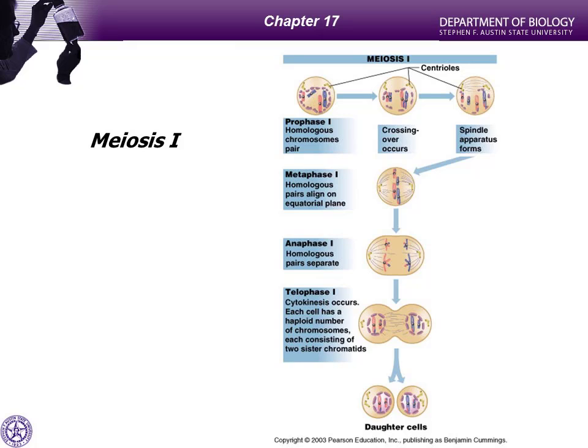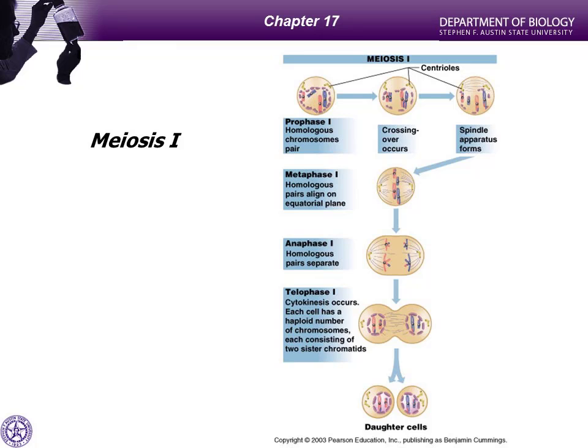They're still sister chromatids. And we get to telophase, cytokinesis is going to occur. We're not really going to form a nuclear membrane because we've got to go through another division right after that. But you see we still have sister chromatids here. We just have half as many sister chromatids as we started with up here. Does that make sense? So again, looks a little bit like what we saw in mitosis, but it's not the same.